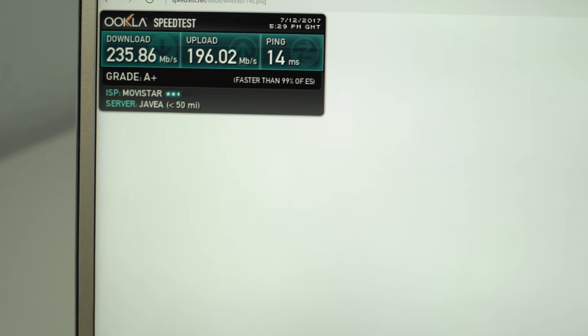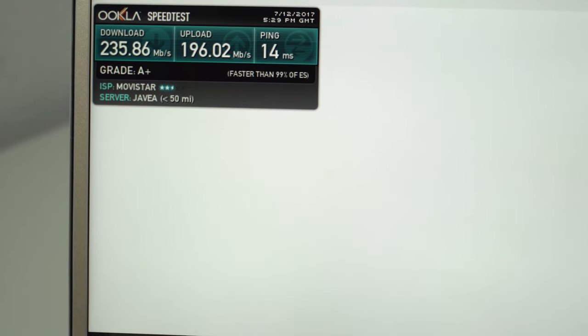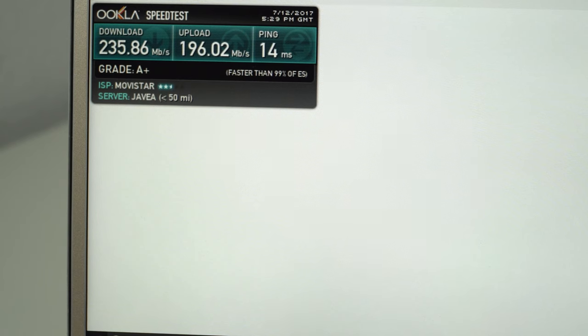Very good speeds here. Now the range of it seems to be good, but I wouldn't class it as being the best I have seen, probably because of the all metal housing. It depends on what way you have the screen facing you, the kind of speeds you're going to get out the further you get away from your wireless router.